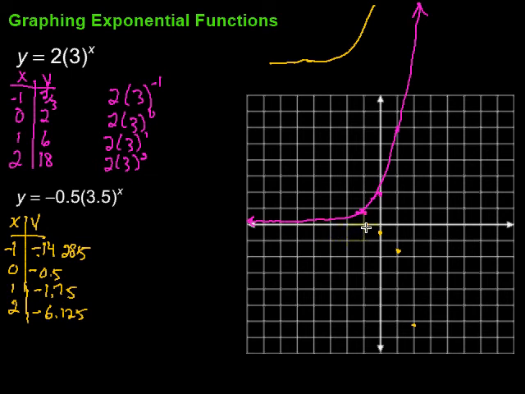So, notice, now, here we are, and let's think about this for a second. Is there any way that I can get into the positives? No, because no matter what I put in here, that's going to give me a positive number, and I multiply by a negative, so I'm always going to be in the negatives. So, that means this is never going to cross over the x-axis. So, we have an asymptote right here, and this graph is going to hug the x-axis, get closer and closer and closer, but never actually touch it. And, we have like that. And then, in this direction, we're going down, like so.